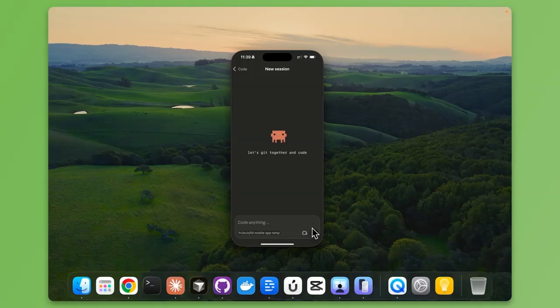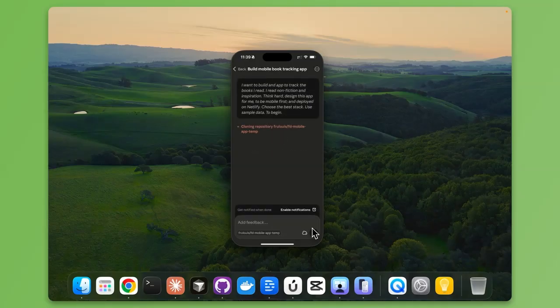But imagine what is now possible. You are completely detached from your IDE. You can be on a bus on the way to your job, and now you have the power to do development. If this doesn't blow your mind, I really don't know what will. So now it's working. It'll probably take a few seconds here.